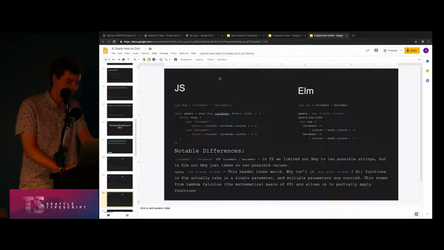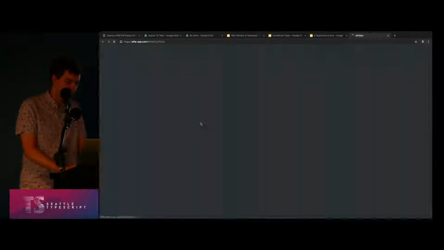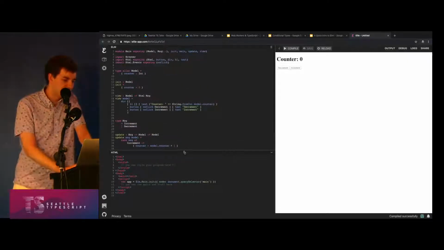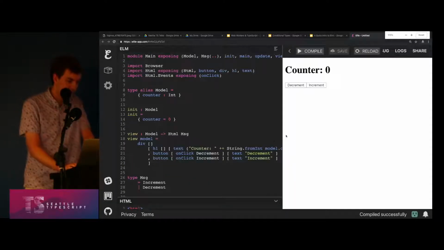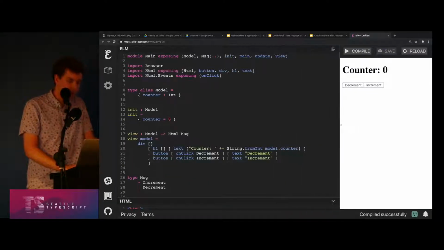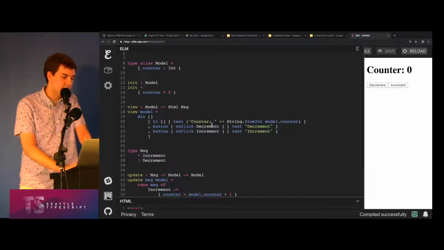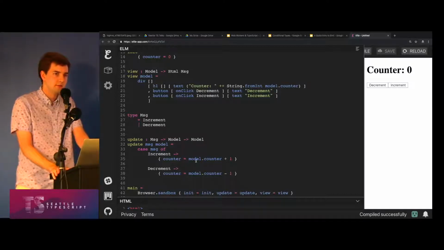The last thing I'm going to do is bring up the Ellie page so we can see what the completed code would look like in Elm. And that's all it is. Let me enhance that a little bit here. You can see what we have are these pieces: our type alias, our init model, our view, our message, our update, and then finally this main browser.sandbox over here, which takes care of all that wiring that we're doing by hand. Sweet.